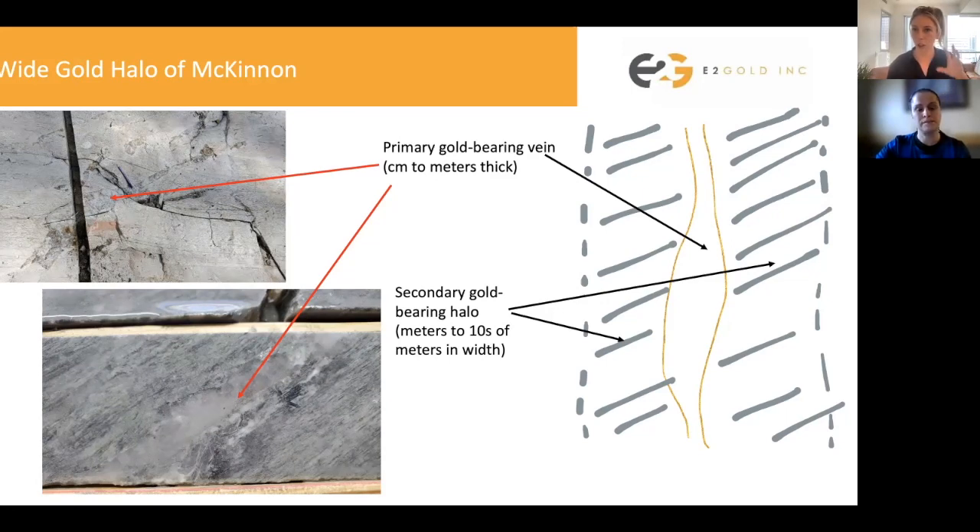So how do halos get there? These aren't just alteration zones — these are gold-bearing halos. We have a large-scale fluid system coming up along a structure, which is our amphibolite and tonalite contact. That fluid system is bringing up our quartz veins, and that halo suggests we have a fluid pathway and a heat pathway bringing up our gold mineralization. Understanding that we have a halo, we know that we should be within the vicinity of quartz veins. The size of the quartz veins we can't determine — it could be centimeters to two meters thick — but we know we're within the vicinity where we should find gold-bearing quartz veins. Those gold-bearing quartz veins are important because they carry the highest grades, but the halos tell us we're in a broad system of fluid flow that is carrying gold.